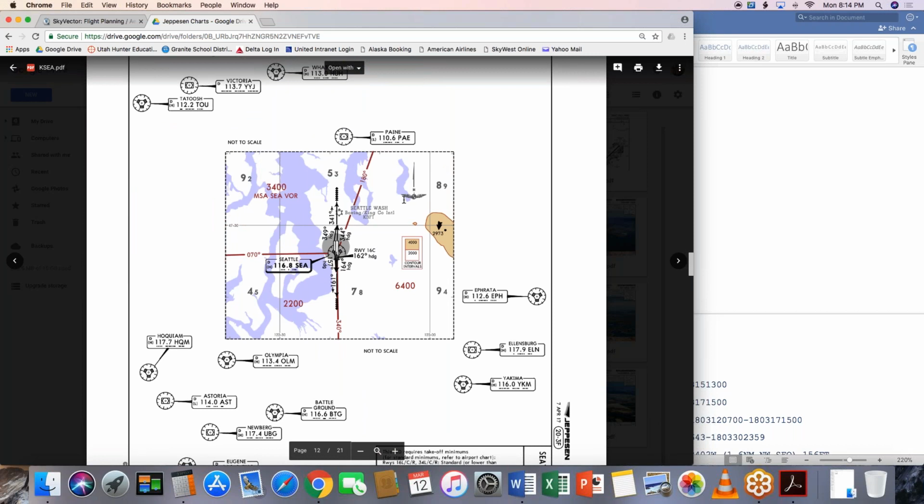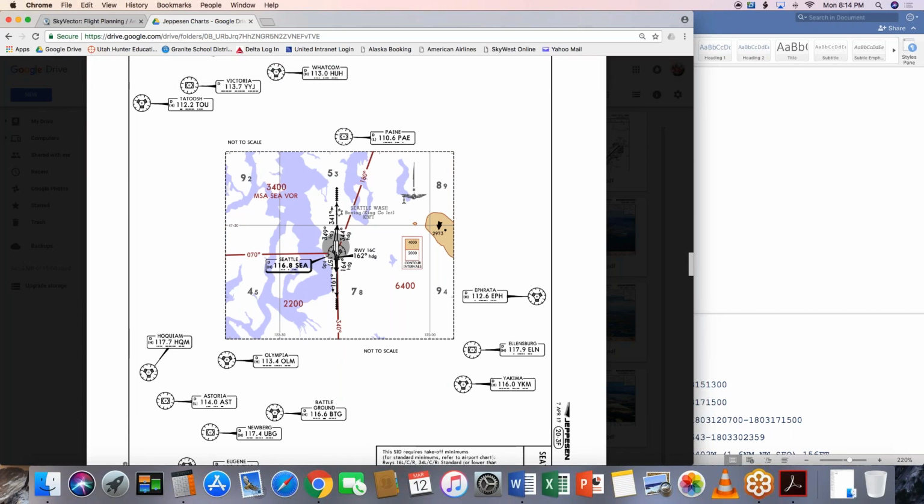If you look at this SID, we've got multiple points, but we don't really have a direction as to which point this is going to. This is just kind of kicking us out all over the place. This type of departure procedure, I'm trying to think of the correct name for it, but basically, if we filed this departure, and we don't really want you to file these ones, we would file direct from the airport to one of these transition points.